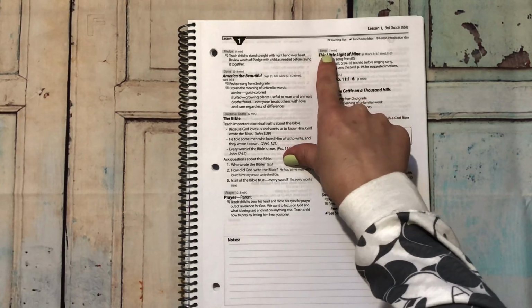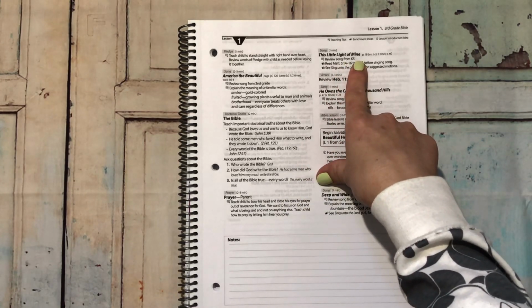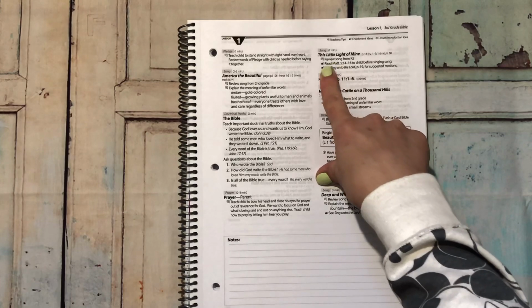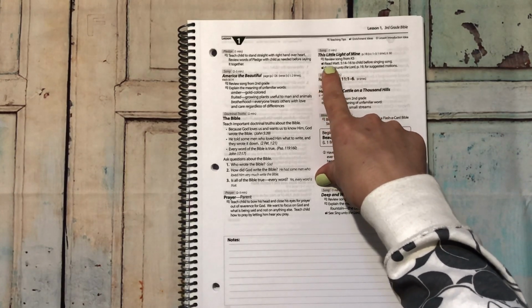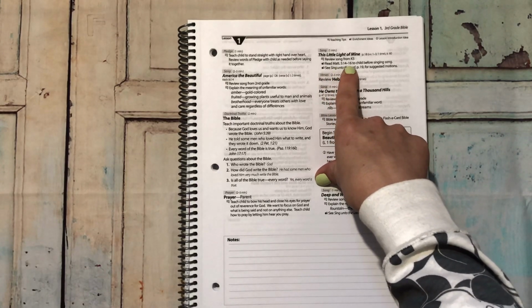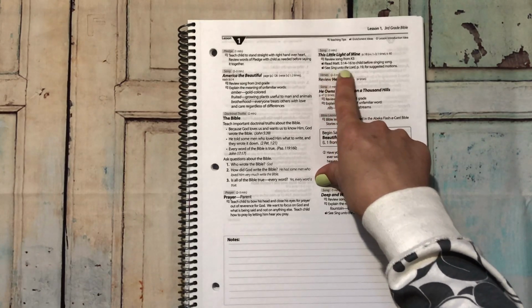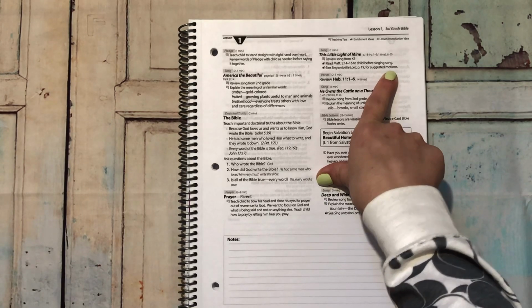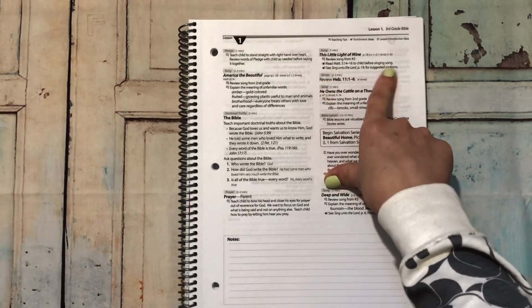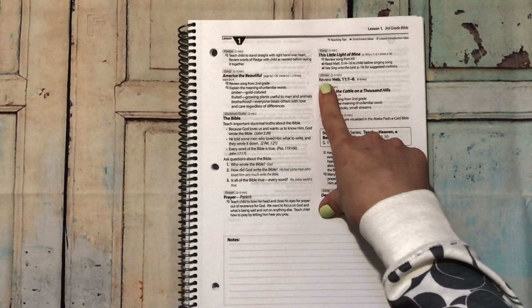Next, they say to do another song. It's about 1 minute, and this is This Little Light of Mine. Review the song from K-5. So this was taught to them in K-5 if your child was in K-5 with them. And then it tells us to read Matthew 5:14 through 16 to the child before singing the song. And then Sing Unto the Lord, page 19, for suggested motions. So it'll give you different motions that you can use while singing that song with your child.